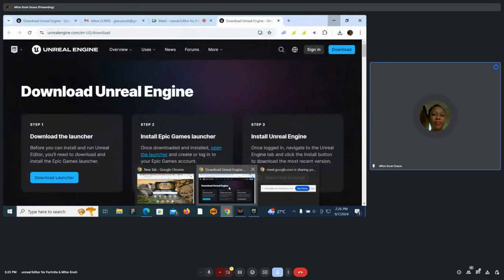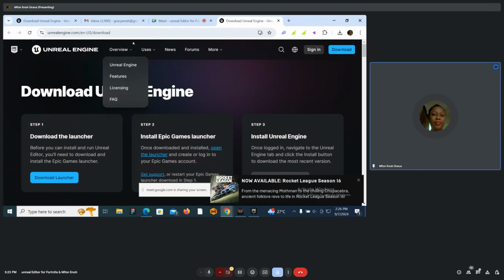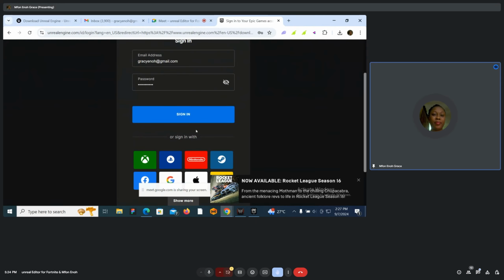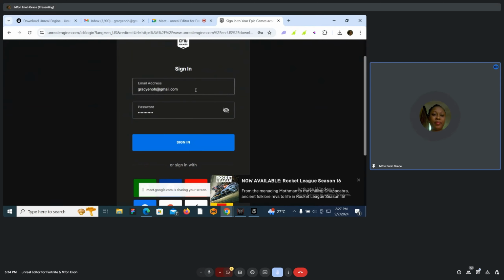Let me open this and show you. You can also do it on web. When you open up this web page, you can click sign in. When you click this sign in, it's going to give you the option for signing. That will be a human icon if you don't have an account yet. If you don't have an Epic Games account, what you will see there will be a human icon. When you click it, you have to sign up. Once you sign up, you can put in your email address and then you can sign in. I don't want to do this because I'm already signed in.